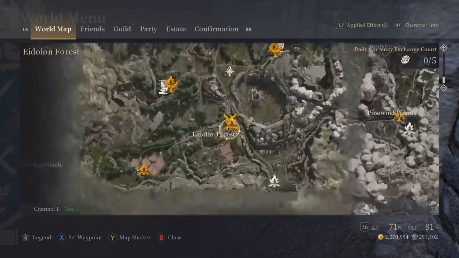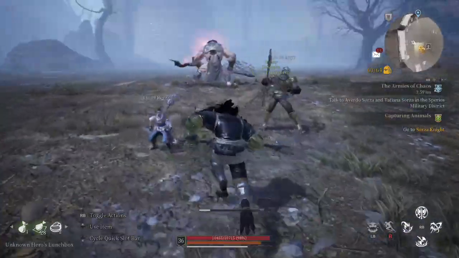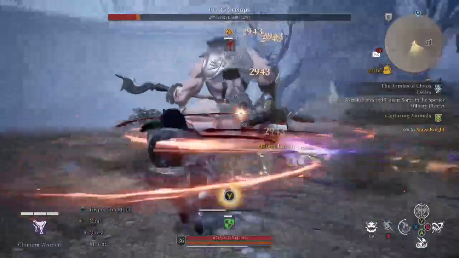Once you find the hellhound spawn, it's literally one of the most contested spots right now for XP, where everyone is getting killed and PK'd, because everyone wants to level up themselves, and they don't want to share the wealth.